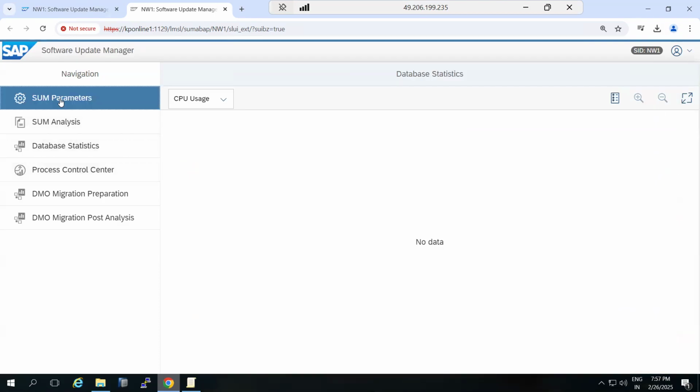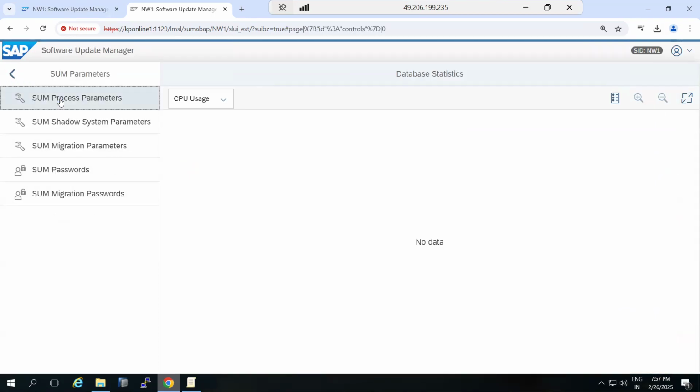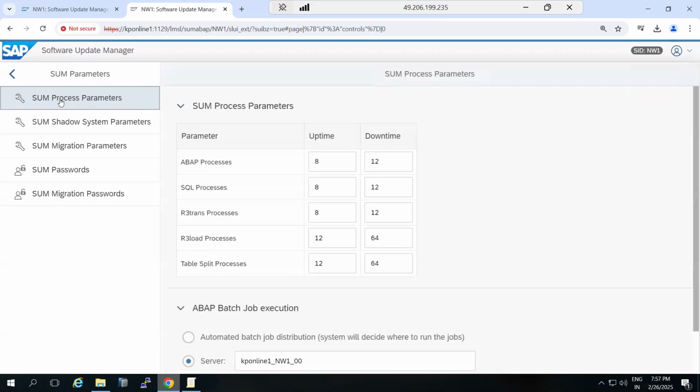Then some parameters. Normally during the configuration phase, we have given this many processes during uptime. Now if you observe the system getting hung due to a high number of processes, you can decrease it by changing these values, online itself. Then it will be processed.